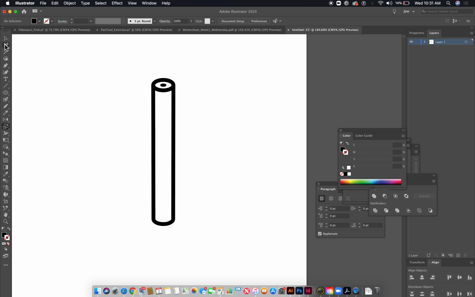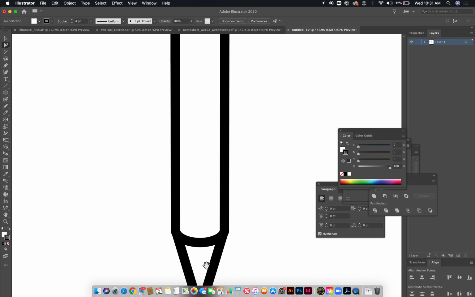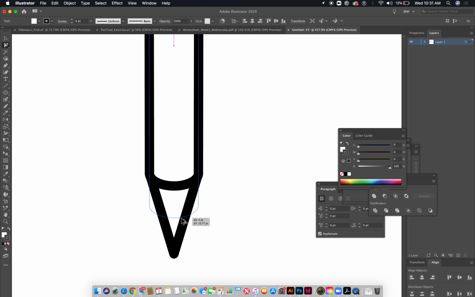And then at the bottom end of here we can draw a shape that goes from this point down to the middle, then back up. Then we can go across here, eyedropper this color, send it to the back. And then if we wanted to have the pencil have a lead, we could use this shape to cut that shape.